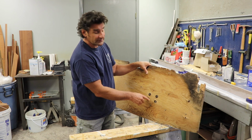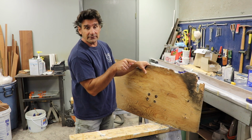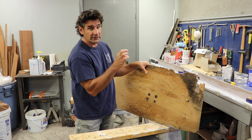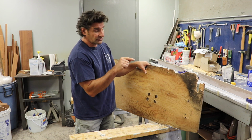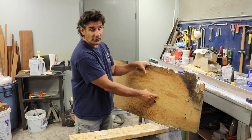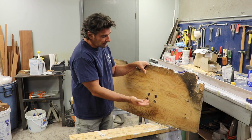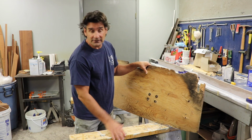And the reason why I say that is because I can see where the pilot bit was for the hole saw they used. It's drilled right into the transom, and you'll see that when I'm over there. And you can see where the hole saw kind of cut into the fiberglass a little bit. So that makes me believe that this was already in when they did it.